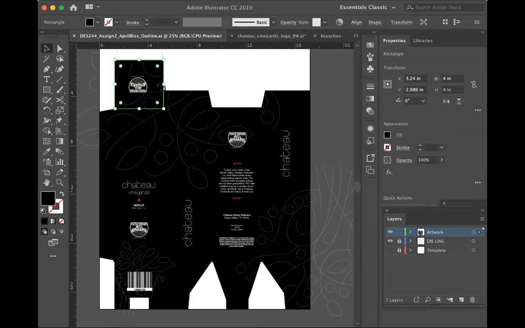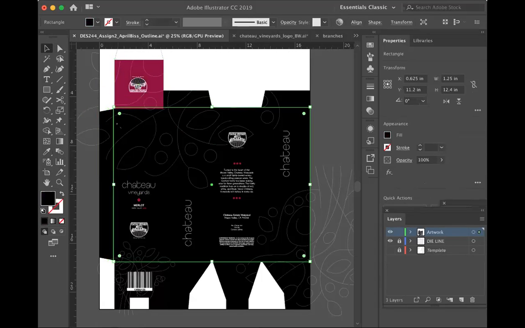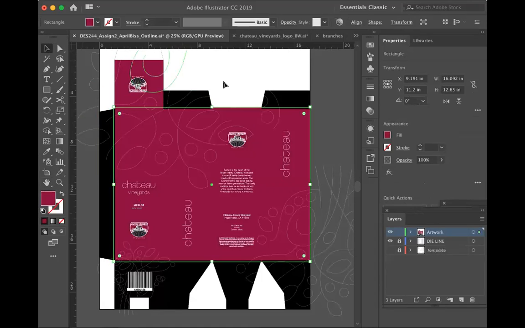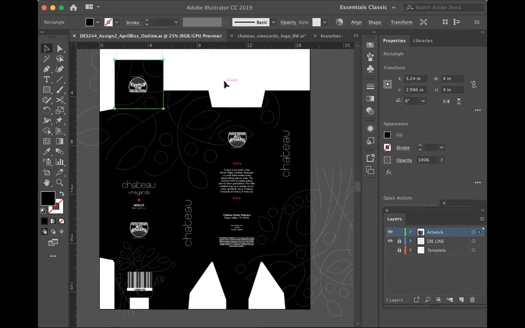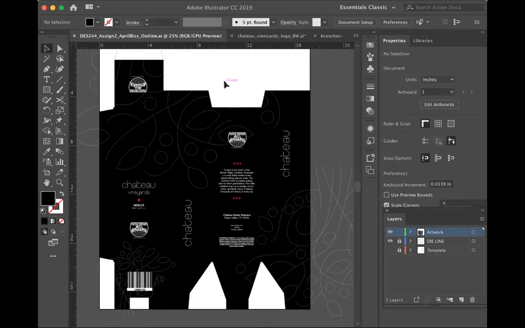I could go back and change things too. Like say if I thought this was too dark, I could go back and start changing different parts of my piece that might make it look a little different, so play around with it, see what you think works best for yours. Just make it flexible enough to change like that. Say if this was going to be a Cabernet, maybe the whole box color would change, and then just the name would change and the little dot color would change. So, you know, make it flexible enough to have that happen.